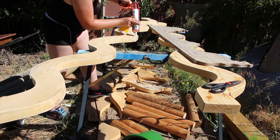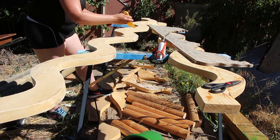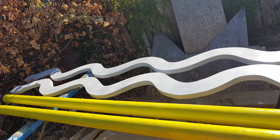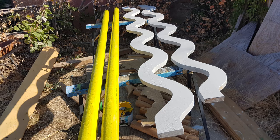Once all the cracks and crevices had been filled with the caulk, I let it dry for a full 24 hours before trying to sand it. If you try to sand it too soon, it will gum up your sandpaper. I then primed everything, rails and wave planks, all gray.